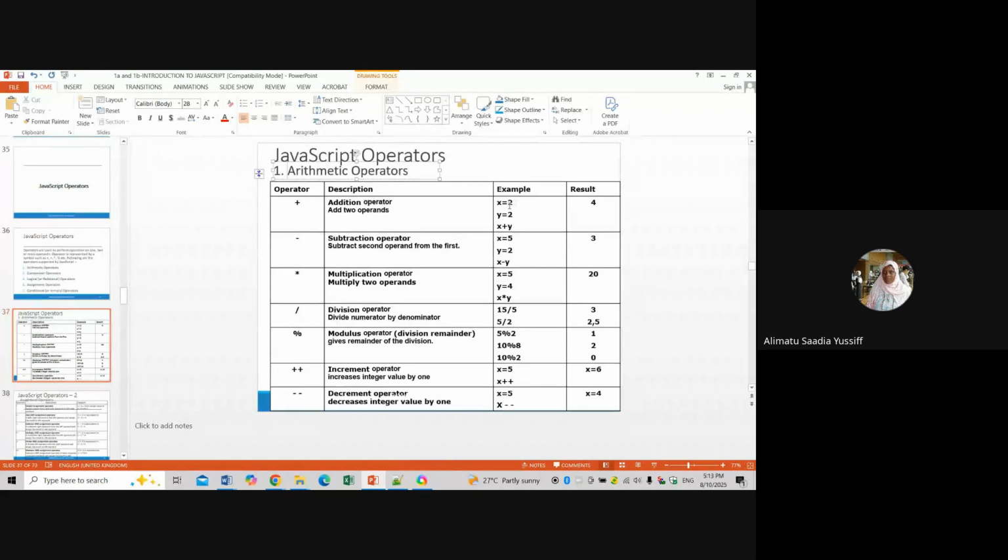Example, if you say variable x equals 2, y equals 2, then you write the equation result equals x plus y. You will see that the result will be 4. That continues for subtraction, multiplication, and then division.